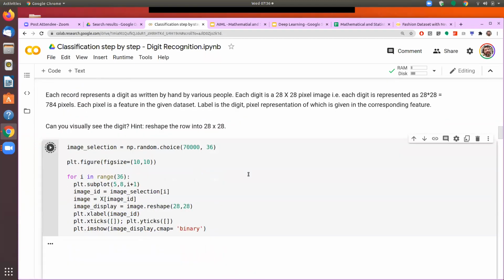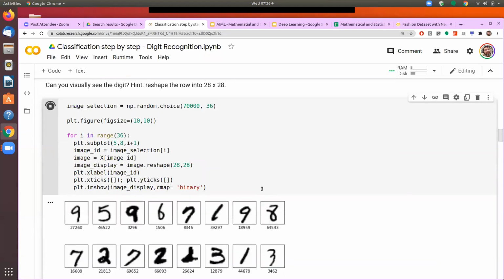After seeing this, we just want to see what these images are. These are the type of images we had. Since we have been given 784 pixel values and we need to draw an image, we convert that through this reshape command when we want to see the digits as 28 by 28.